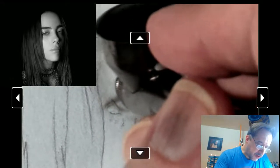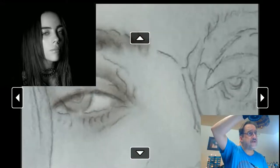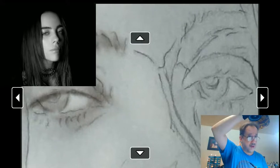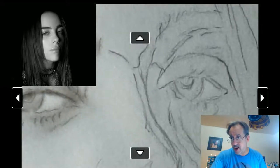I'm gonna work on the crease here. There we go. So sometimes, speed is just as important for accuracy, right? You don't want to go too slow. So let's go ahead over to the other eye here.